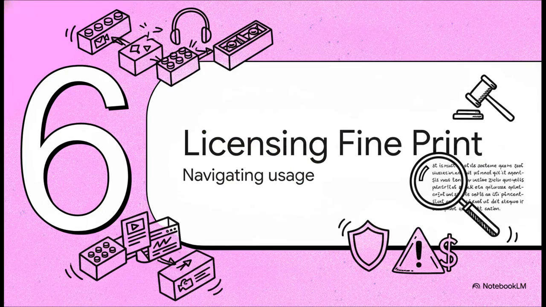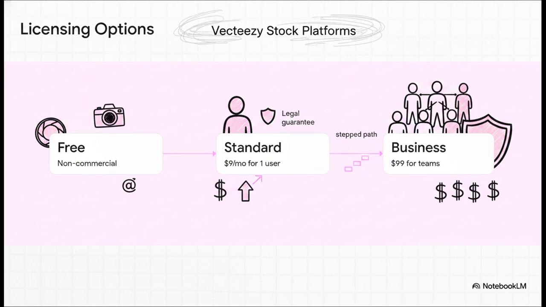Which brings us to Part 6, the fine print, licensing. All right, so we've successfully snapped together our video, our audio, our flashy templates, and our UI animations into a cohesive project. Fantastic. But finally, to make sure our digital Lego block creation doesn't get us sued into oblivion, we really have to look closely at the fine print of asset licensing.